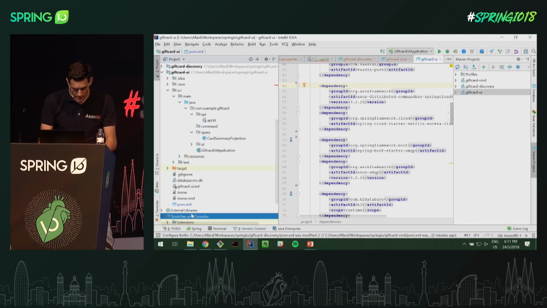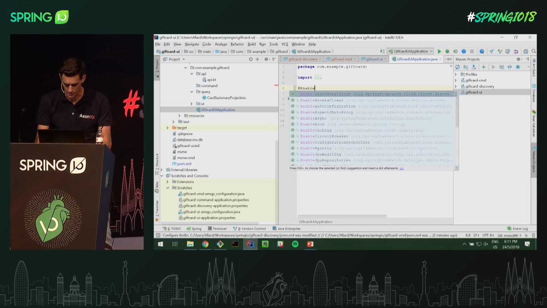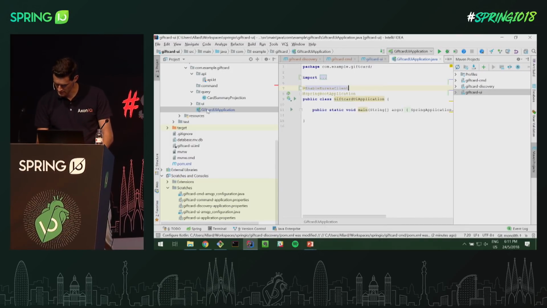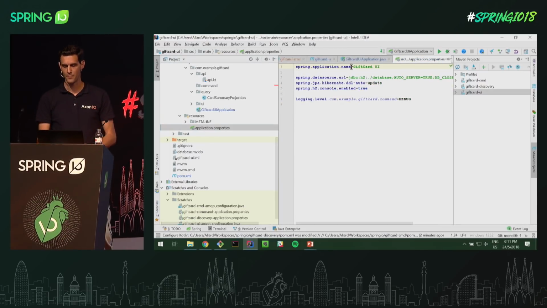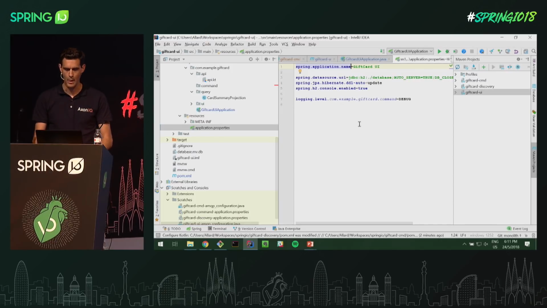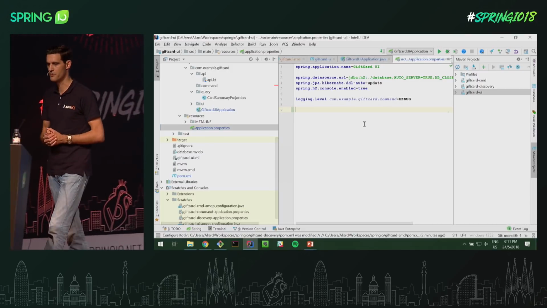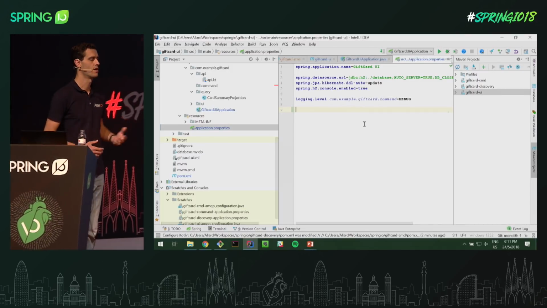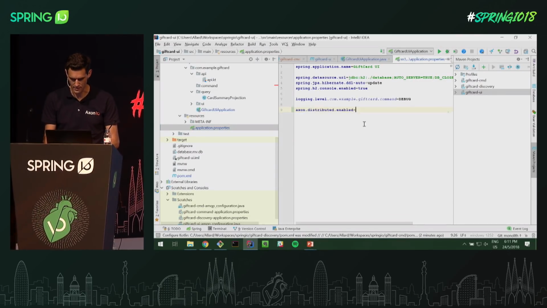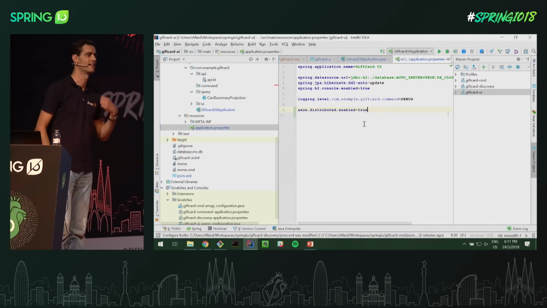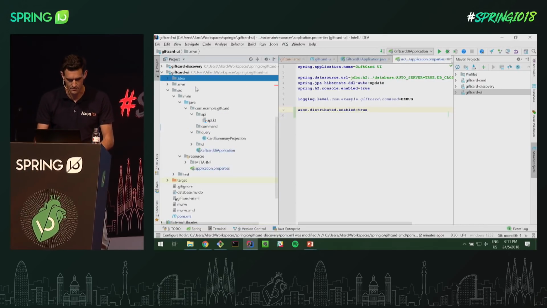There's a few things I need again in my application. I need to enable Eureka client. Is there anything else I need? Yes. Eureka likes an application name, which is gift card UI. That's fine. And just the mere fact of having some discovery client and saying, hey, I want a distributed command bus in the POMs is not enough for Axon to say, well, let's do all the magic for you. So you have to say distributed enabled is true.